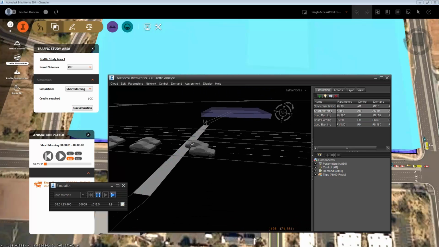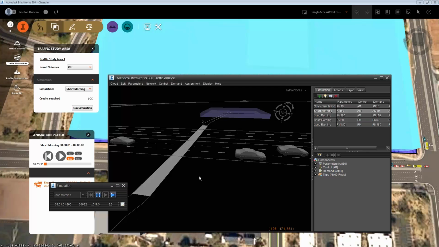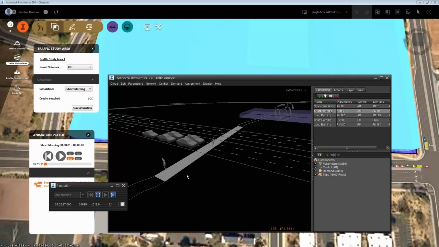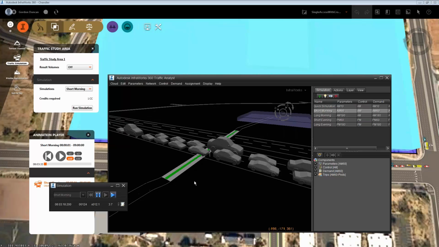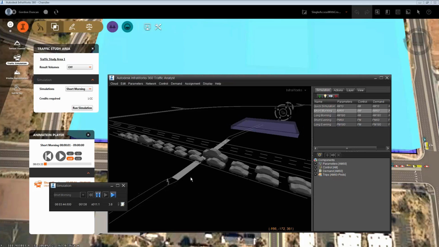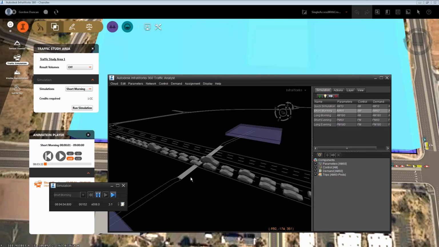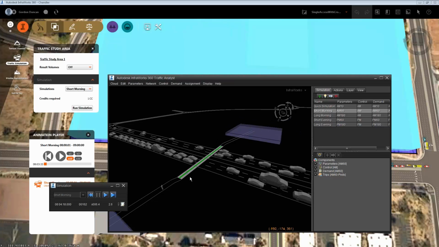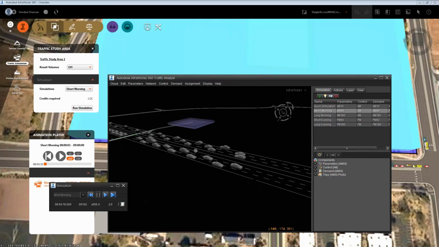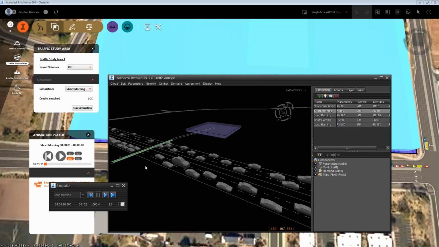I don't know if you can see those pedestrians moving across there. In the notes there are full instructions on how to set up that crossing. You can see there's actually queuing coming back from the previous intersection right across that pedestrian crossing, so that's causing a little bit of trouble there. But of course that often happens in real life too, so it's a way of modelling the what-if scenario of what you would do if that happened.